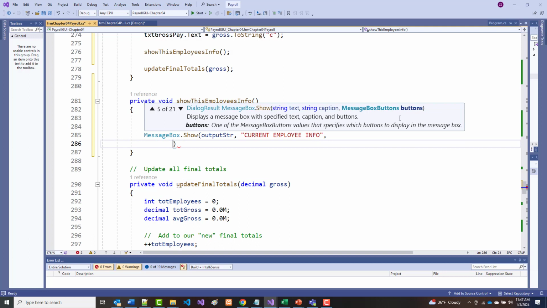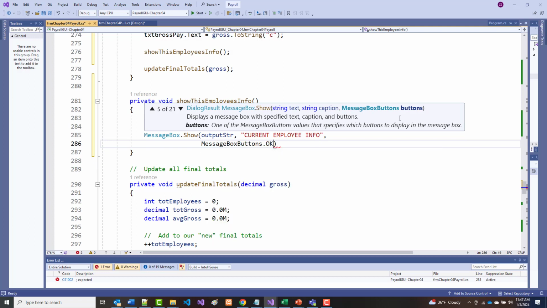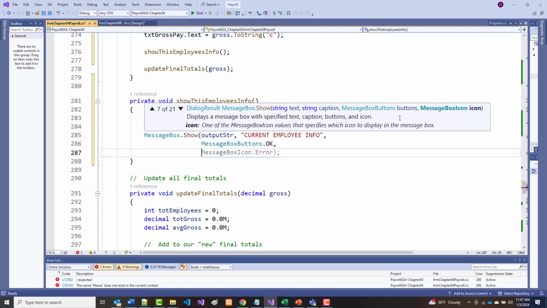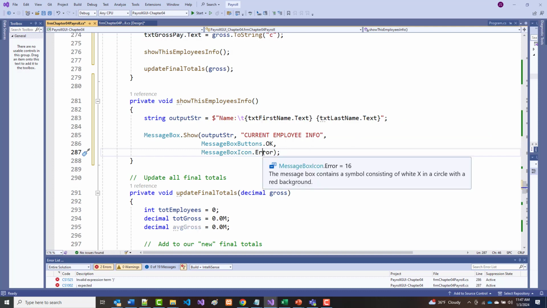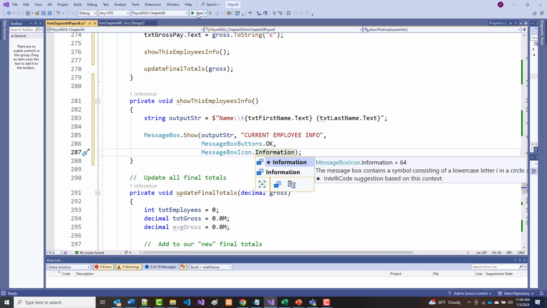We'll put in a message box with buttons, with just an OK button, and I will put in an icon, and I don't want error. It's going to be information. So I just want to see if this works.